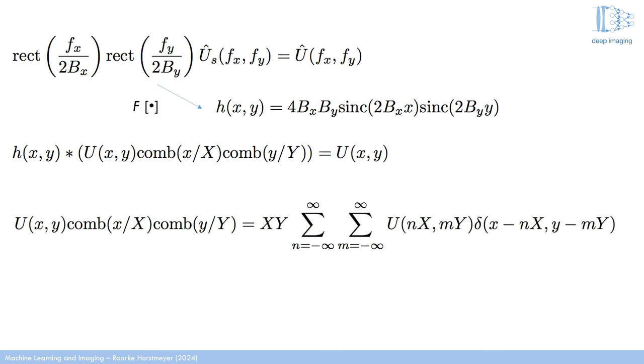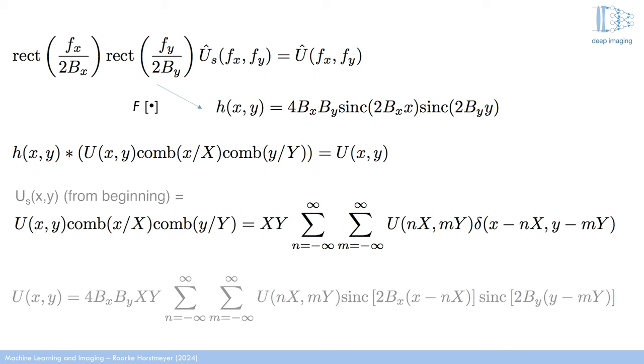This comb you can just write out as a sampled version of your original signal, at each pixel. This sampling is much finer in the spatial domain. It's those little arrows that I drew on the first slide. And so if we plug this expression in here and crank the wheel, you get this final expression at the bottom that says the continuous function of interest that you want, which has an infinite number of values, is equal to a sampled function of finite numbers, something you would sample and save in your computer, convolved with a sinc.